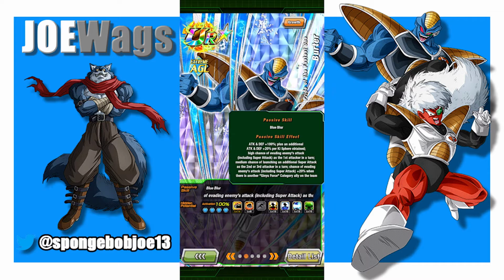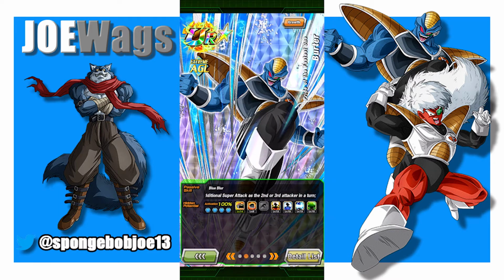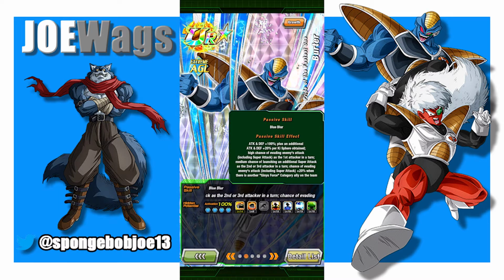He has a medium chance of launching an additional super attack as the second or third attacker in the turn. So I really like that piece that they added in for him, making him actually pretty valuable as a slot 2 or slot 3 unit because he is stacking defense, and if people want to utilize that, they can use him in slot 2 or 3 instead of slot 1, right? He has a chance of evading enemies' attack, including super attack, plus 20% when there's another Ginyu Force category ally on the team.